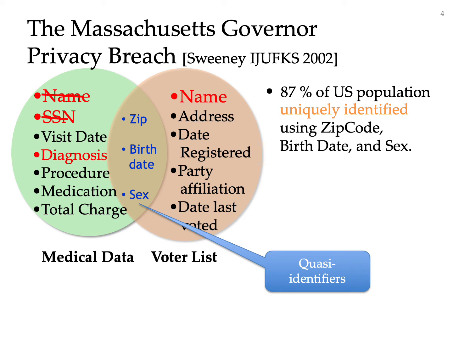The quasi-identifiers are pieces of information that are not themselves unique identifiers, but are sufficiently well correlated with an entity that they can be combined with other quasi-identifiers to create a unique identifier. For example, you may not be able to identify an individual by using only the zip code, the DOB, or the gender information. But by combining these three attributes together, almost 90% of the US population can be uniquely identified. So we claim these three attributes are quasi-identifiers.